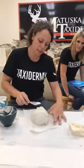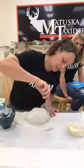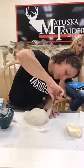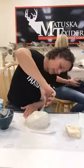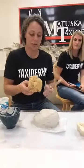with this kind of a rock, I carved this one so it didn't have quite as many edges. It still has a little bit of shape to it. It doesn't look like a complete egg, but we're going to let this be for a little bit and let that mache stiffen up some. We're going to come back with that sea sponge that I showed you in just a little bit, and we're going to dab it lightly and give it some texture.